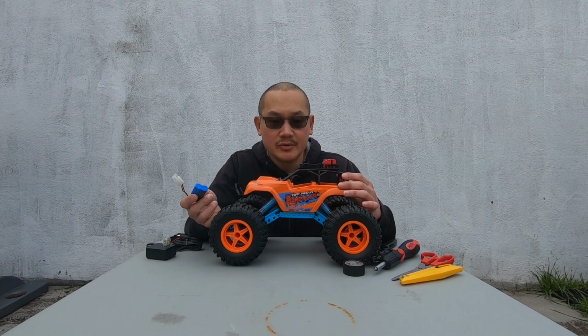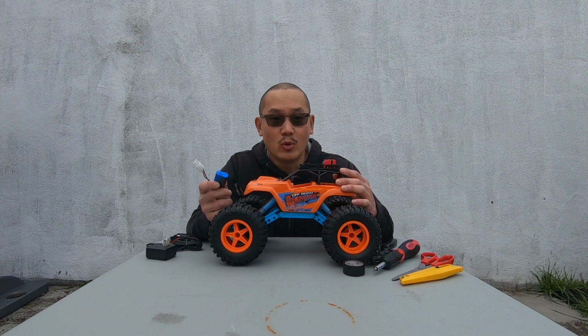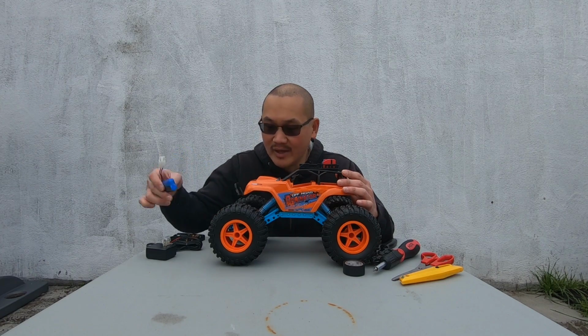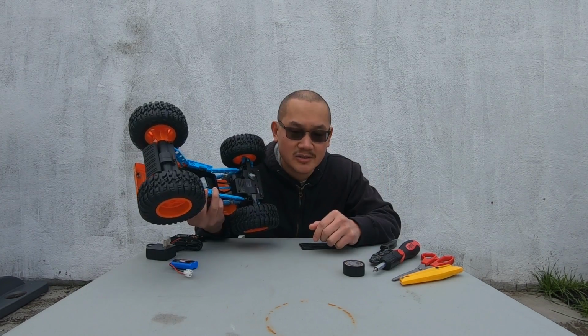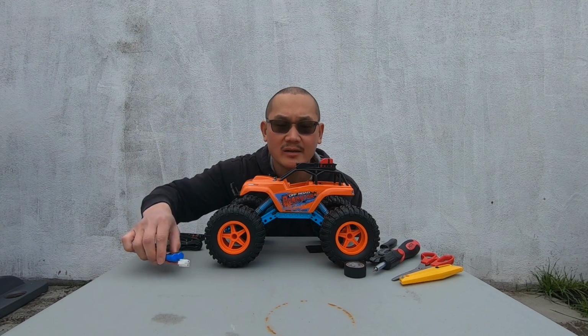So all I wanted to do was really get this car working again without having to spend a lot of money on upgrading a battery pack and having to buy new chargers. I do have plenty of AA batteries. The remote uses a AA battery, and you probably have AA batteries around the house. So I was just looking for a solution to have this rock crawler go from a battery pack to AA batteries.